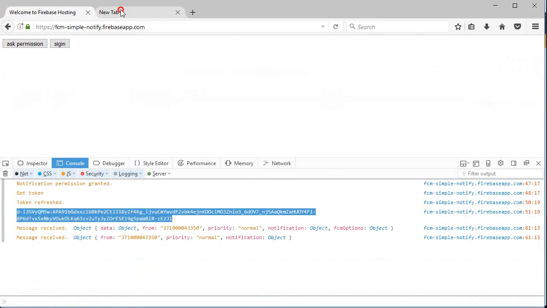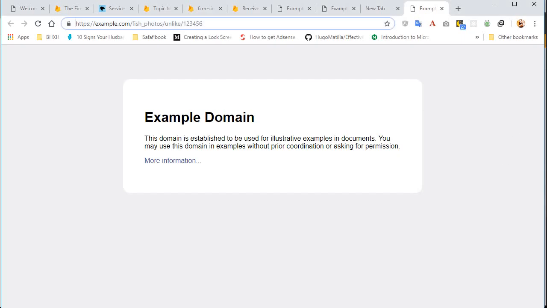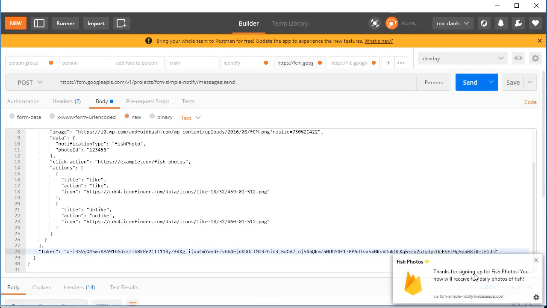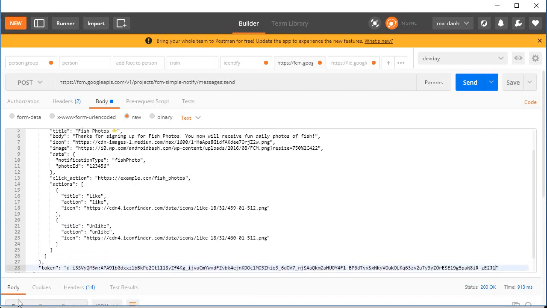Oh, I have to focus on another tab. In the GUI in Firefox, it seems we don't have the image and some kind of action here, so maybe there is different behavior among browsers. We can investigate more about Firefox. For the notification, I will just show you in Chrome.